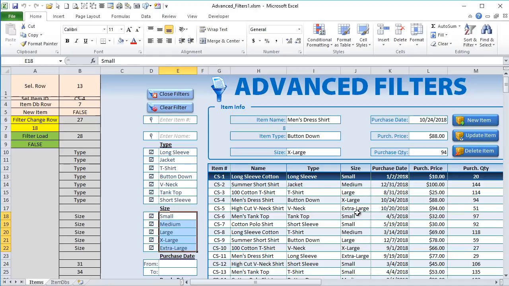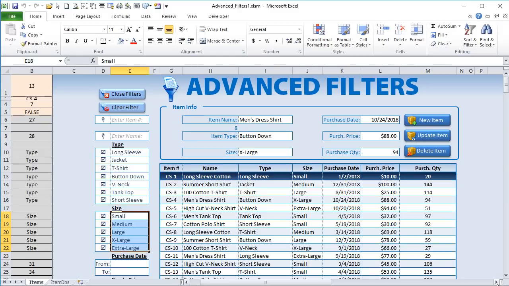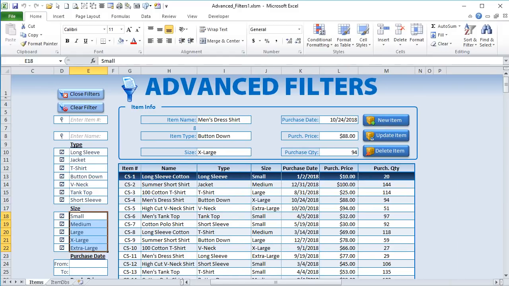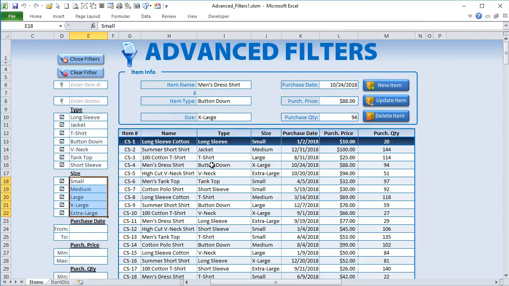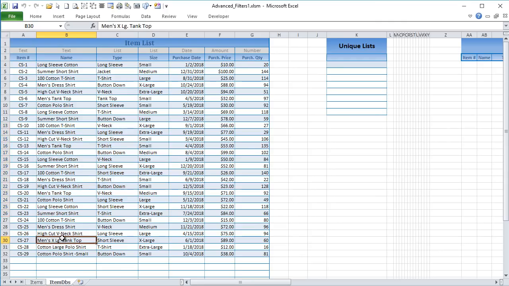And I'm going to go over that process exactly so that you can have the same ability in your applications as well. All right, let's raise this up so we can get a better look at the entire application. Now, so you've got the idea, what I want to do is this. I've got a database here.